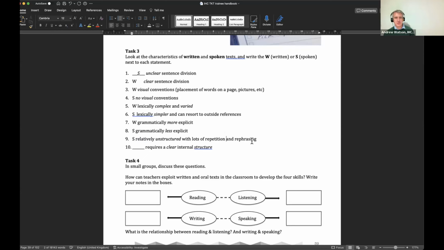Certainly in speech, we often repeat ourselves. And how about 10? Does it require a clear internal structure? Speech, or is that more like writing? Writing. Yeah, so we have to be thinking about the logical structure of the text.